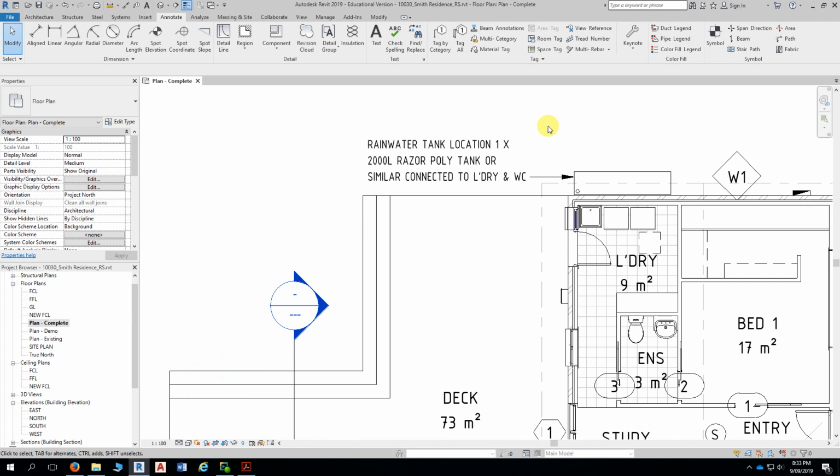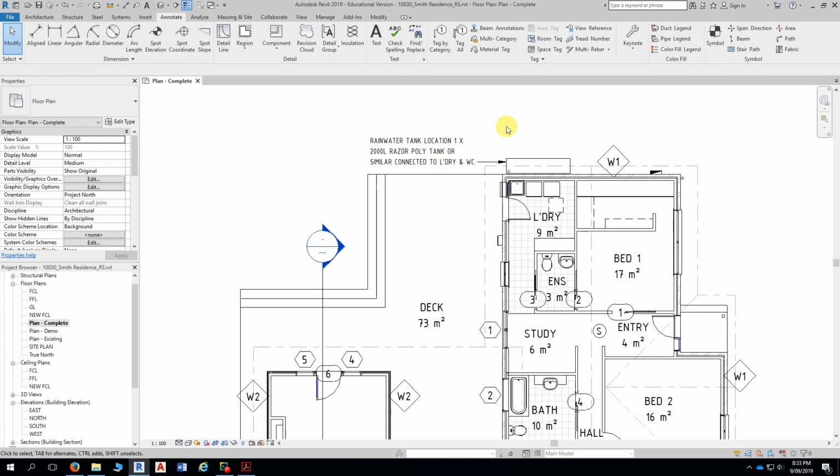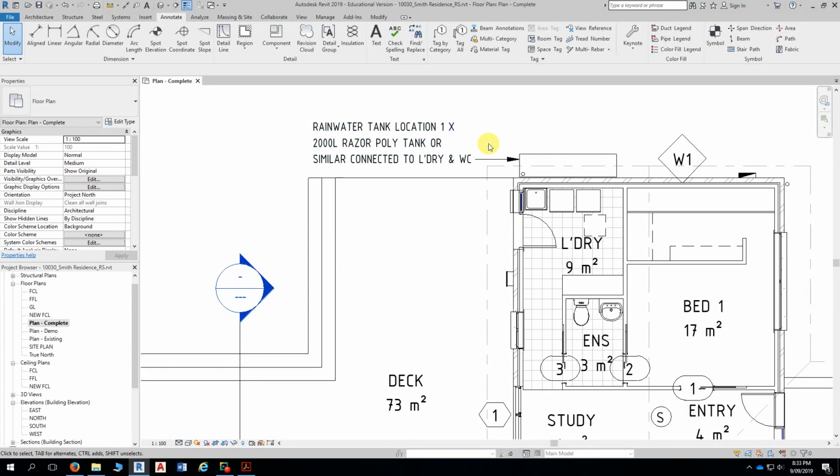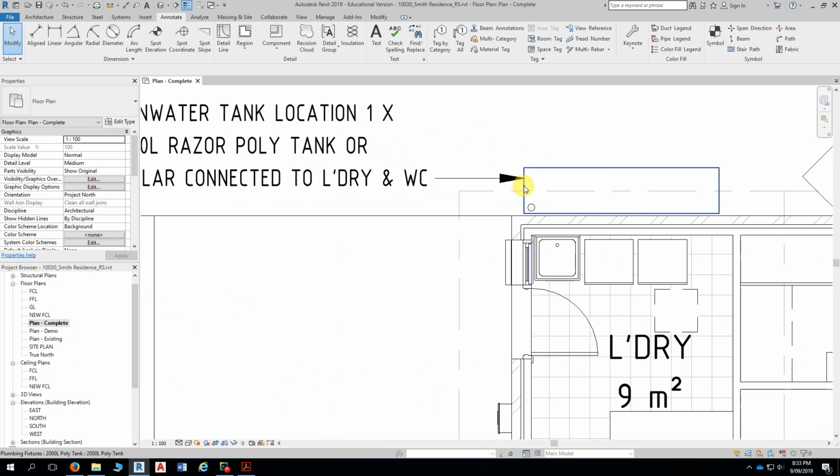So just take the time to type your text out with an arrow, if it requires an arrow, then draw the text box in so it forces new lines, and then adjust the arrow so it's level, and move it in so it's almost touching the object.